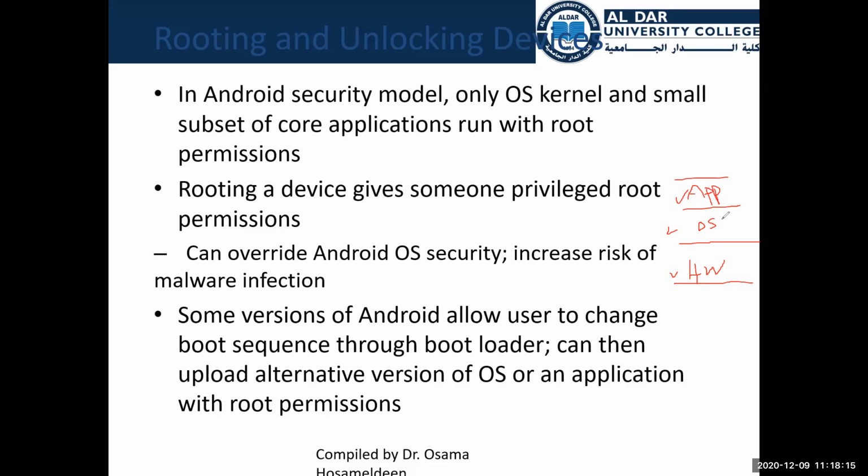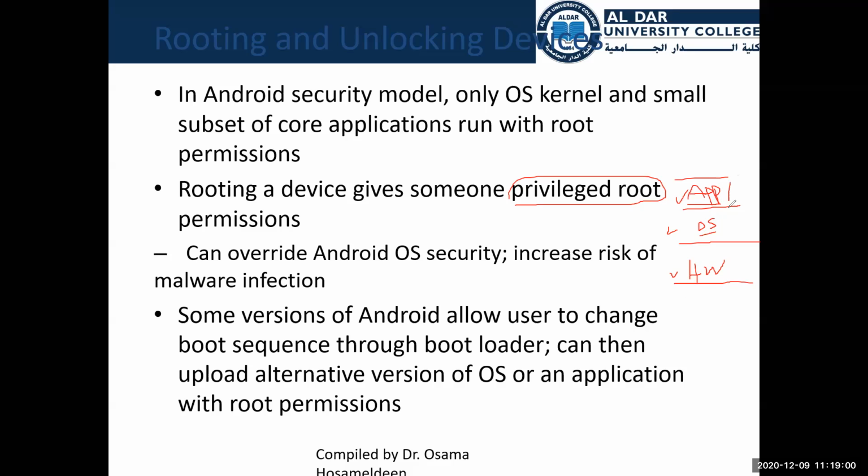For example, if I want to update an operating system file, the application cannot update it. But the operating system has this privilege. The privileges of the operating system are called root privileges. These privileges or permissions are only for the operating system, but some applications are allowed to do that, with permission from the operating system.